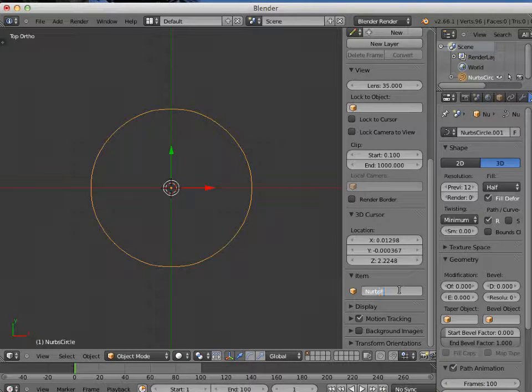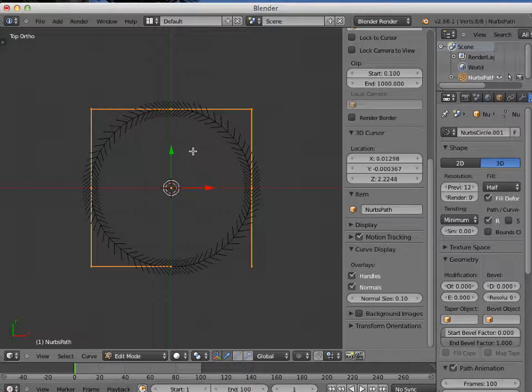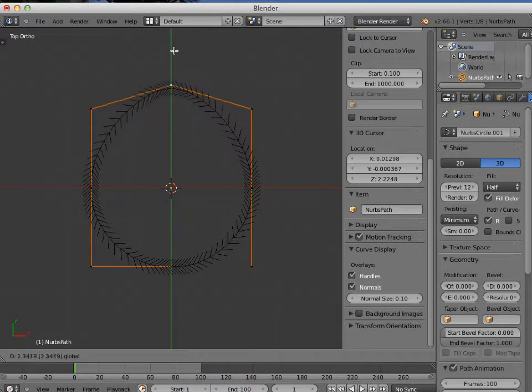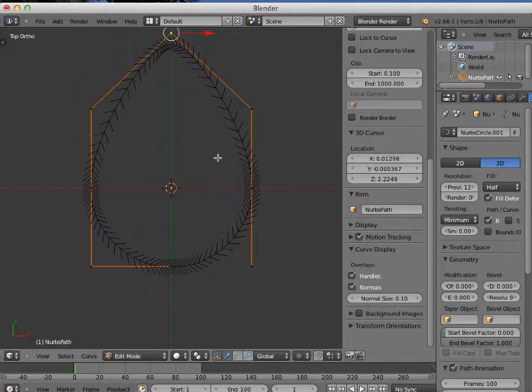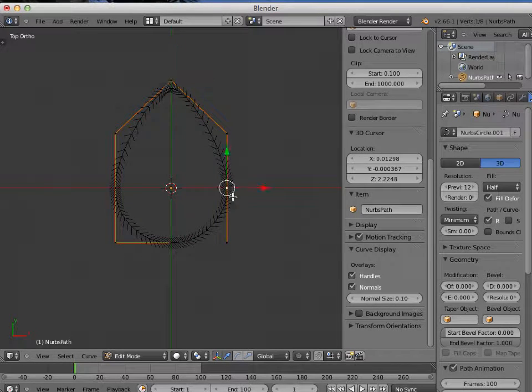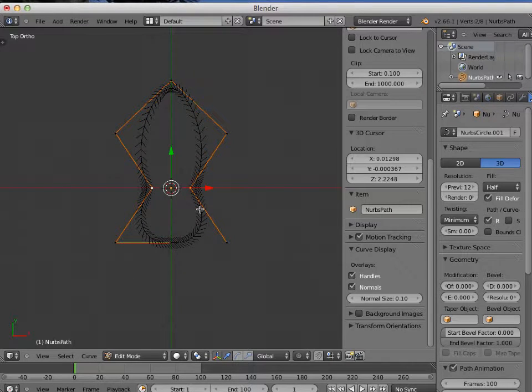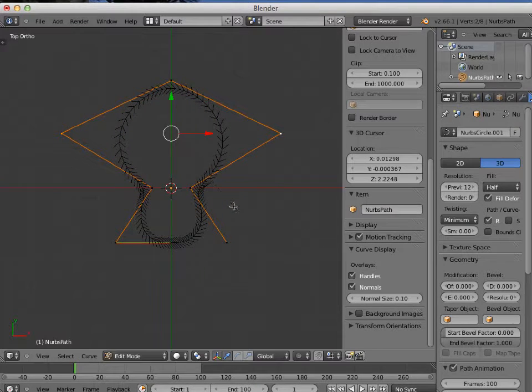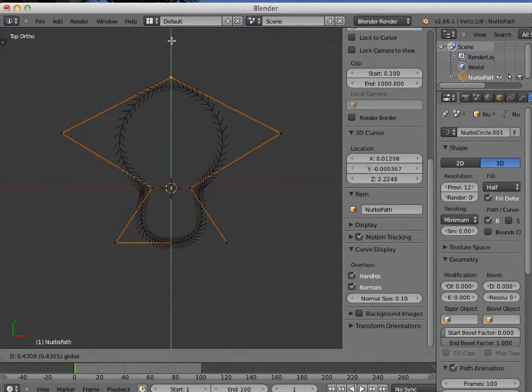I'll then tab into Edit mode and select the top control vertice and move it up a bit. I'll then scale these lower control vertices in a bit. And I'll scale these upper control vertices out a bit. I'll then tab out of Edit mode.